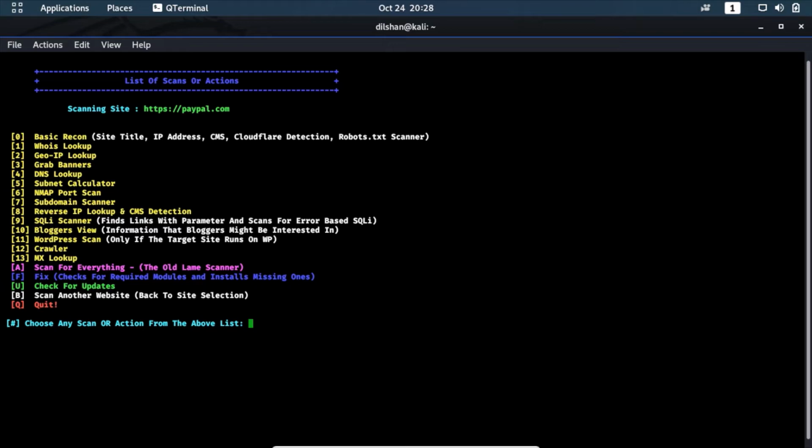First of all, let's do a basic reconnaissance. It gives us the site title, IP address, CMS, Cloudflare detection, that means the firewall being used, and the robots.txt scanner. So what you do is just give the number 0.